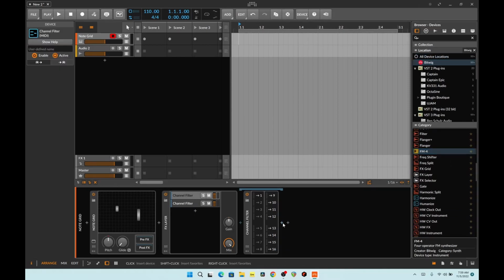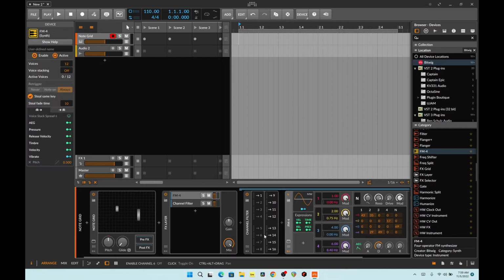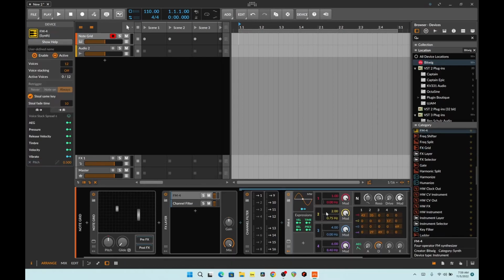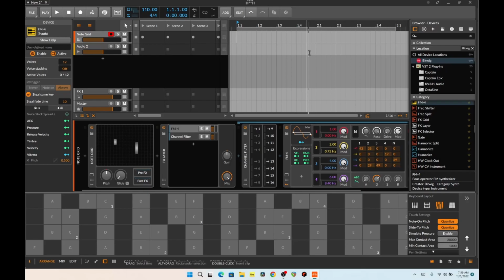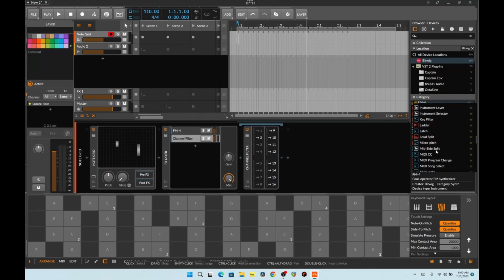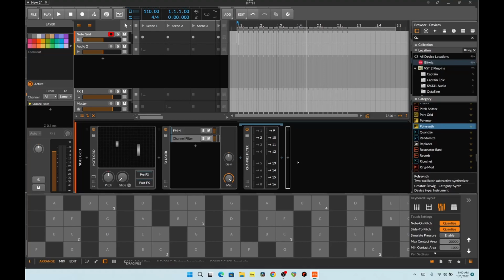FM4 sounds really good. Pop the keyboard up. I'm probably realizing you can't hear that. Okay, back, and we got sound. So if we go over to here, let's add in a polysynth.